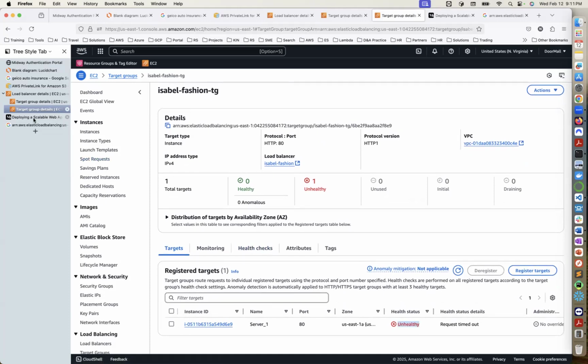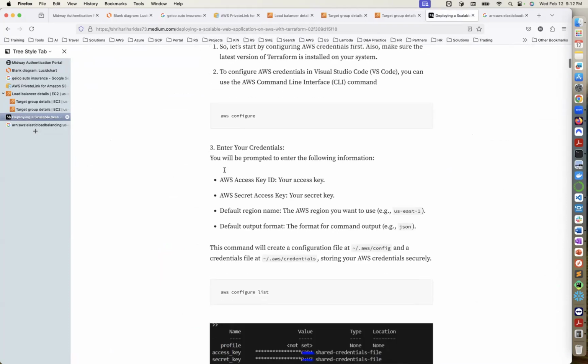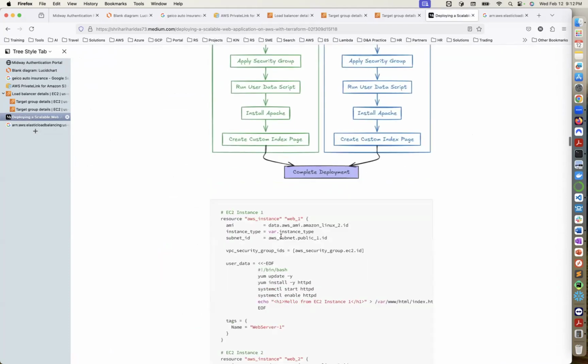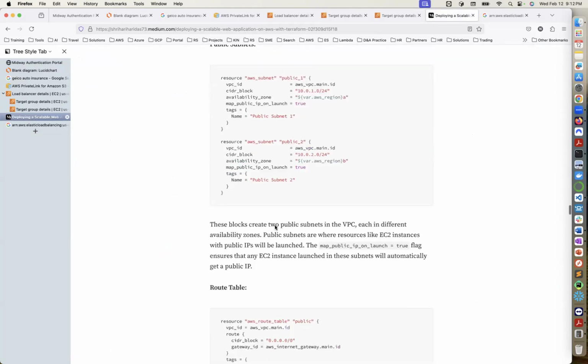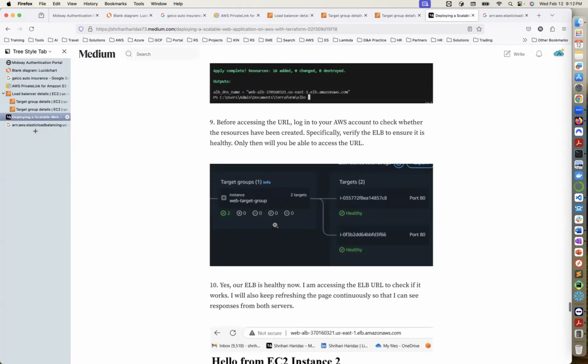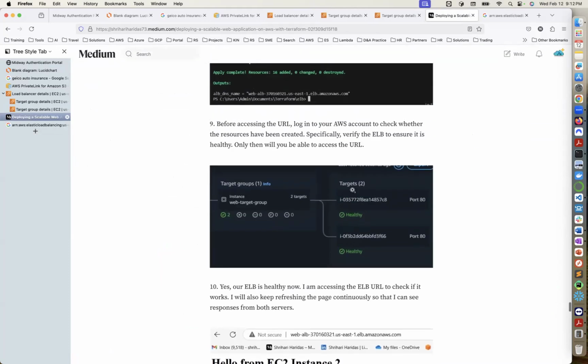But if we do this exercise all the way, you will see it show healthy. Where is it? Right here. You will see it show healthy. You see that? Port 80, it will show instance target group healthy. Okay? So that's that. Do we want to create it on the console or just Terraform?